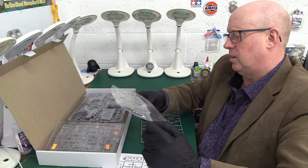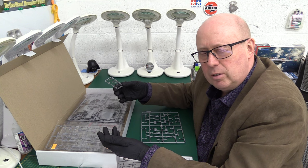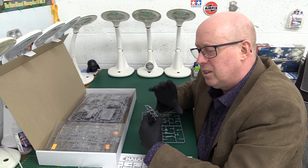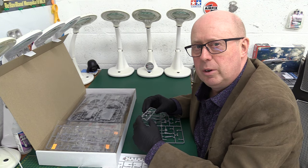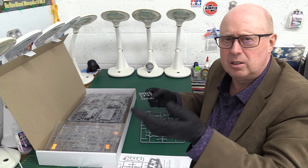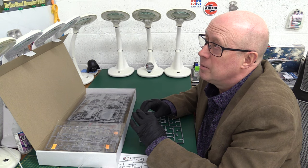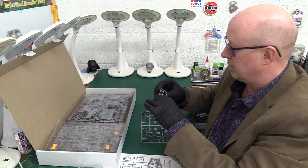This is where ICM are very clever. Fairly soon after manufacturing a new kit, they do think about how they can make it into a diorama scene, how they can make it into a set. The price is good — this originally came out last year at around £150, and yet you can now pick it up for almost that with all these extras thrown in. So for not much more than the original price of the chopper, they're offering a lot of value. You've got two figure sets — about £35 total — plus the matting. You're actually getting £200 worth of kit for around £150 to £160. It's an absolute bargain.